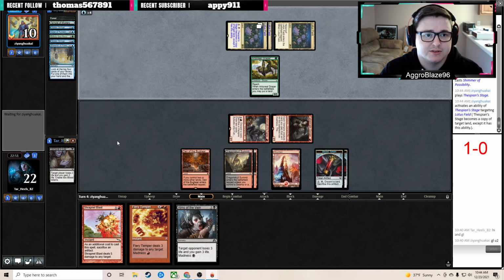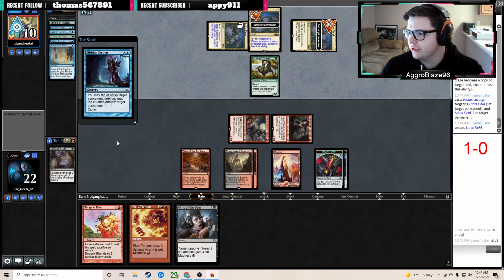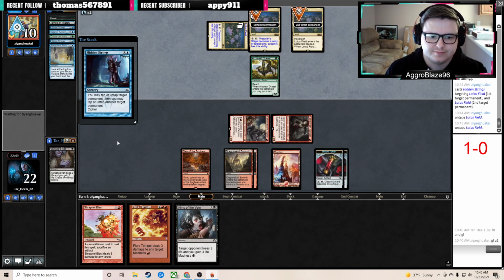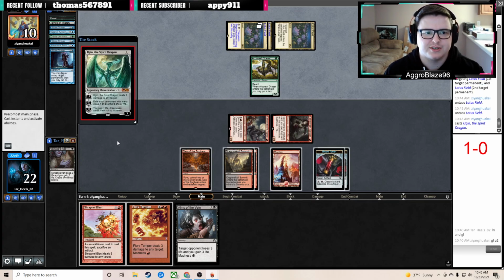Okay, you have 3 Lotus Fields now. I don't know a ton about this Lotus Field deck other than the fact that I don't think there's a big difference between 2 and 3. Maybe I'm terribly wrong there, but Hidden Strings only untaps 2. So I don't think there's a big difference between 2 and 3. I know that the Arboreal Grazer kept them from dying last turn. I do know that.